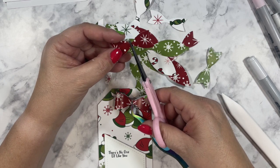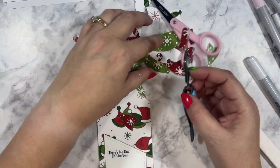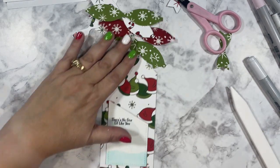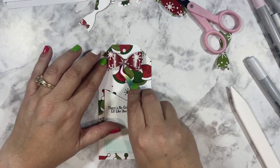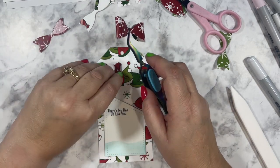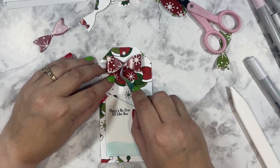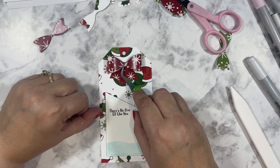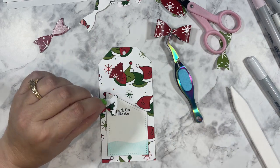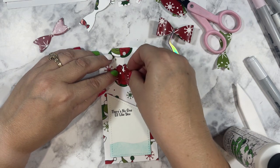So I'm getting the smallest of the bow tails and cutting it down the middle. Because instead of putting it just straight across behind the bow, I want the tails to be hanging down. So I cut it in half, and I'm going to attach them as though they're coming down from the bow. And then I'll go ahead and attach the tails directly to my tag using more liquid glue.